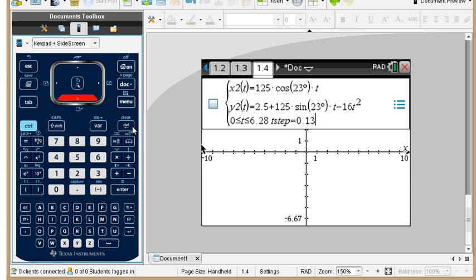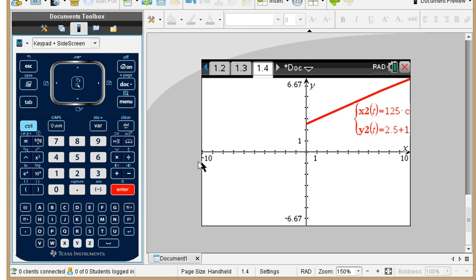Anyway, I'm going to change the t step to 0.031. Why 0.031? That's going to be 100th of pi. Pi is roughly 3.14, and 100th of that is about 0.031. It works pretty well. So if we just press enter, we see the baseball hit at 2.5 feet, but we don't see the whole thing.